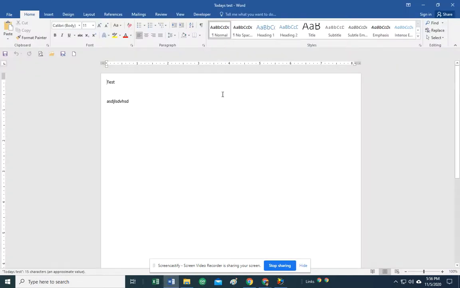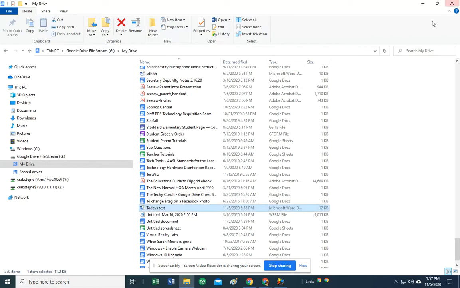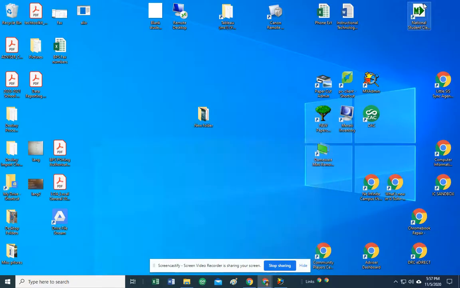It opens it up, even though I'm accessing it from Google Drive, it's opening it up in its native program. If I made any changes and then hit save again, it's going to automatically save it right back to your Google Drive location. So that's what's different between Google Drive File Stream and just accessing things through Google Drive.